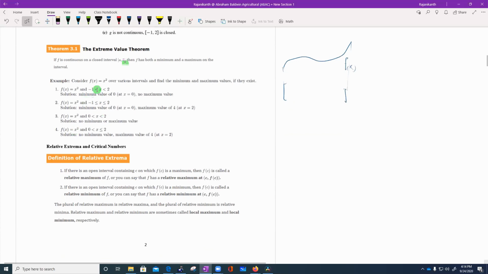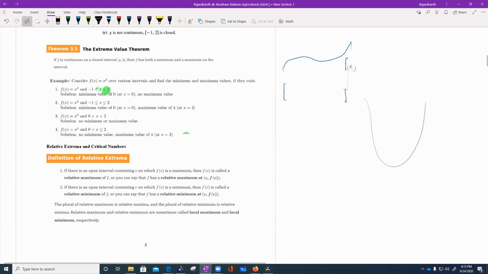But look at this with the first example. The given function is now x squared, a parabola, right? The parabola has this shape, the y equals x squared curve. It has a minimum, we know that. So this function has a minimum. If you could draw these pictures and check, the function has a minimum value at 0, but no maximum value because we do not include the endpoints, right?